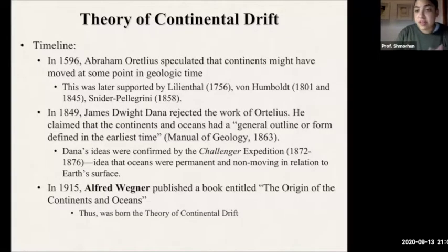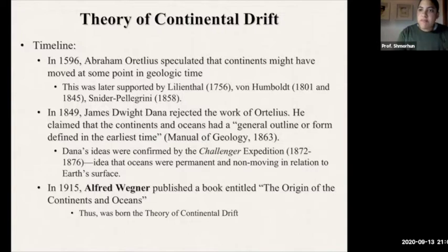You've probably heard of Alfred Wegener, who is one of the most famous geologists behind the theory of continental drift, which was then born into a more well-developed theory called the theory of plate tectonics. So today we're going to talk a little bit about the beginnings, those ideas that came well before plate tectonics, and then we're also going to delve a little deeper into what plate tectonics is. The theory of continental drift is exactly what it says: the theory that the continents have drifted and are moving through time, but not fast, very, very slowly, as you probably have learned in Geology 100 lab.